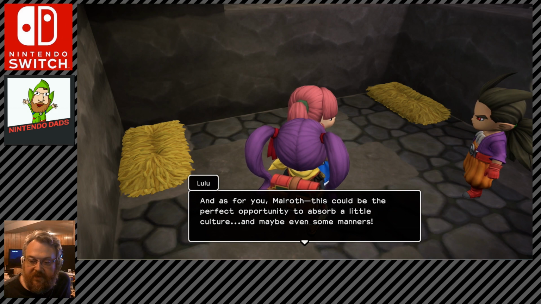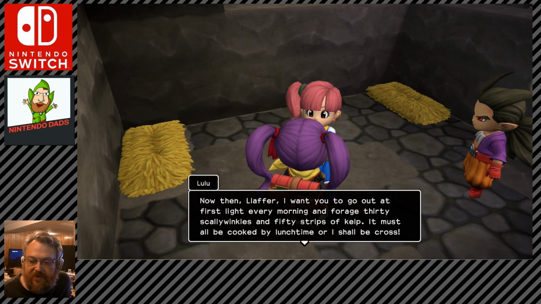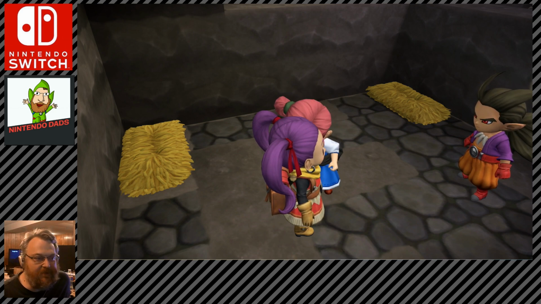And as for you, Malroth, this could be the perfect opportunity to absorb a little culture, and maybe even some manners. Now then, I want you to go out, first light, every morning, and forage 30 Skegly Winkles and 50 strips of kelp. It must be all cooked by lunchtime, or I shall be cross. Well, she looks awfully happy about possibly being cross.